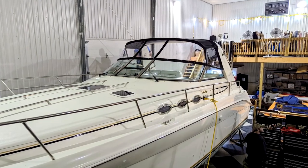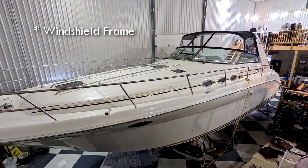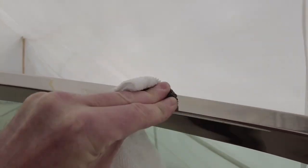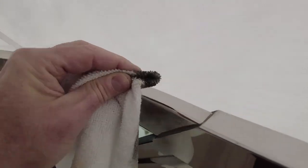Last year when we bought the boat - if you guys have been following me for any time you'll know - when we bought this boat in Ohio last year, the first job when we brought it up to Ontario, Canada where we are located, was to get the canvas done. So I didn't have a chance to clean this beautiful stainless steel windshield from the outside. So I did not have time to do that, and I thought today would be a perfect opportunity to polish just the edge where the canvas is going to be meeting the windshield. It's looking really really good.